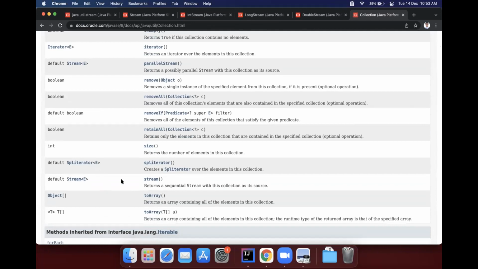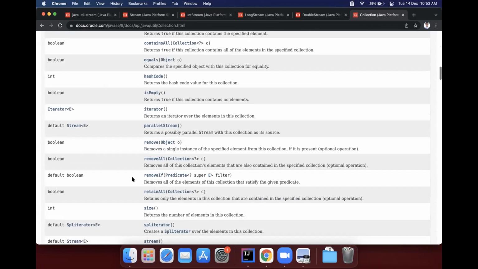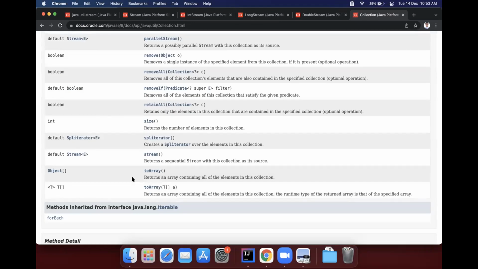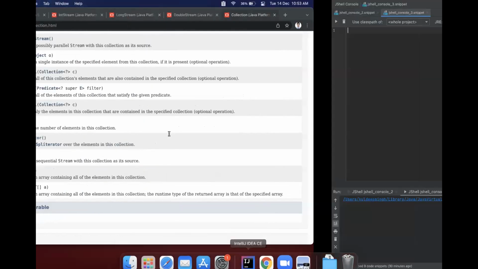Starting from Java 8, a few methods in respect to streams have been added here: stream and spliterator. So to any collection, whether it is a list, set, or anything, you can convert it to a stream by calling just the stream method. Now let's see how we create streams.